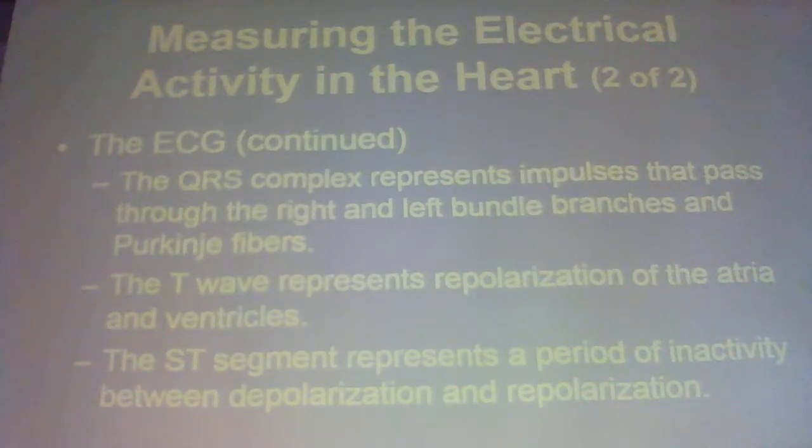How could that happen? If a PVC was to fire on the back half of the T wave, that would cause that to happen. That's called R on T phenomenon. The R wave of a PVC falling on the relative refractory period of a T wave causes you to go into VFib. Thus the old adage, how many PVCs does it take to kill you? One R on T.